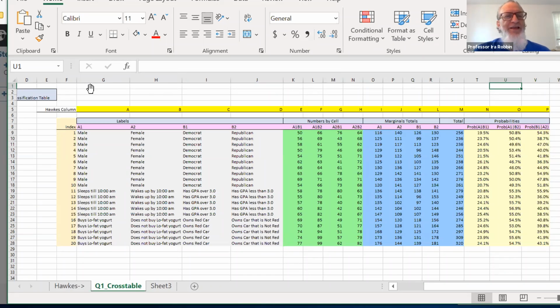So it's up to you. You don't have to have labels if you don't want. You can just put in one set of labels and then change the numbers between different versions of a question. I'm just showing you that it's an option. The numbers that fit in the cell. So this matrix is a 2x2 matrix. And so A1, B1, in the way I've set this up, is male Democrats. A1, B2 is male Republicans. A2, B1, female Democrats, and A2, B2 female Republicans.